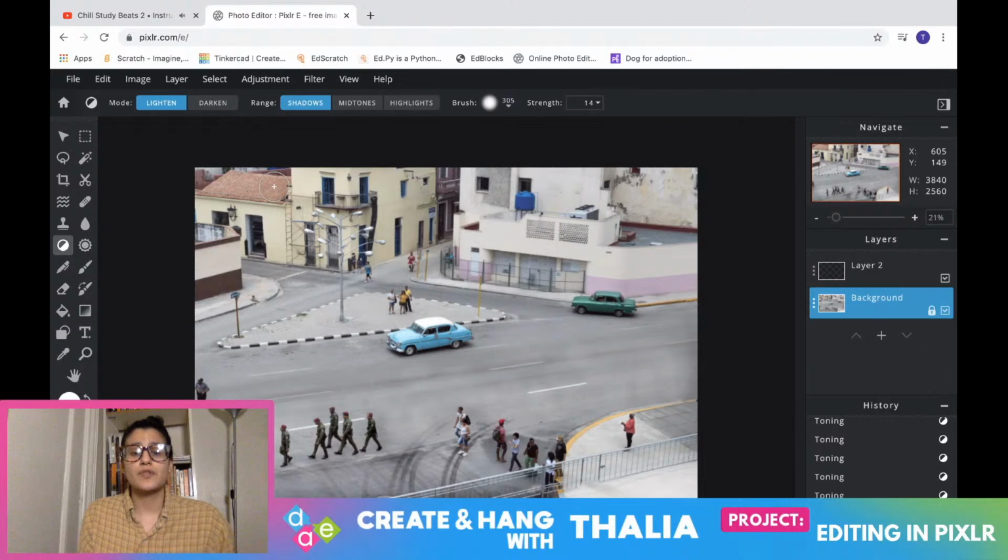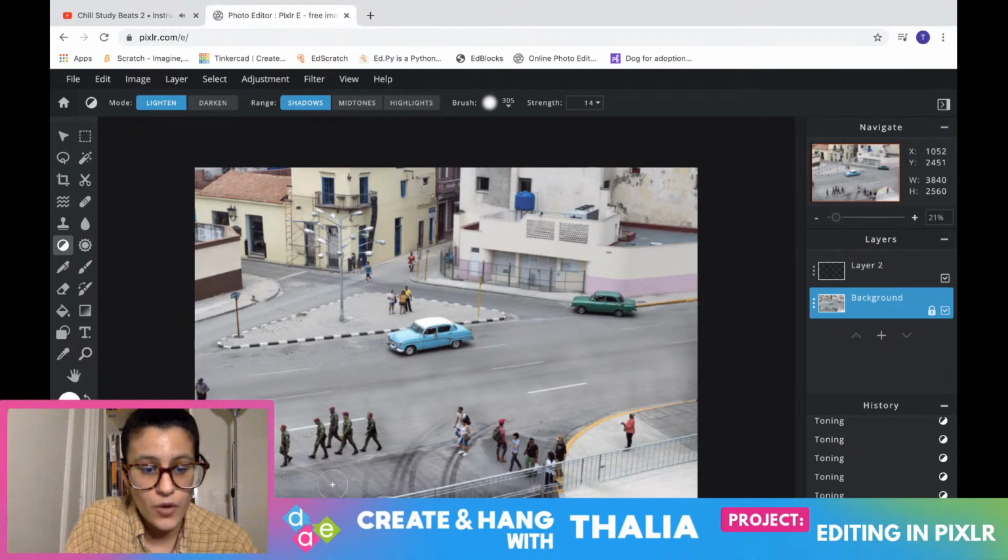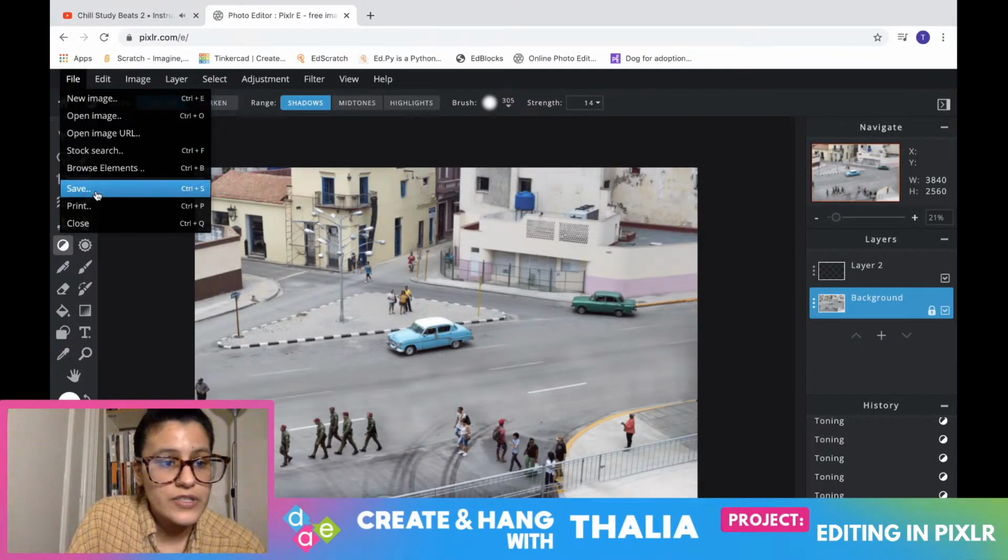A lot of the times, what even works out for me is I'll edit another photo, and when I come back to the first photo I edited, I change my mind and re-edit it. It's always good to do that. You might like your second edit versus your first. So we'll save this.